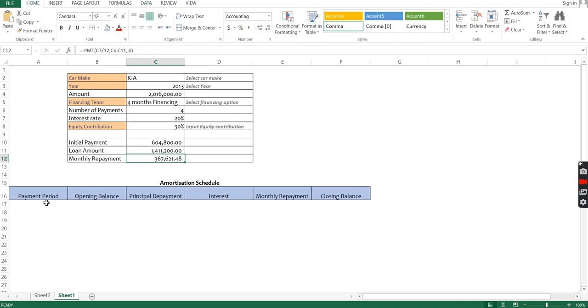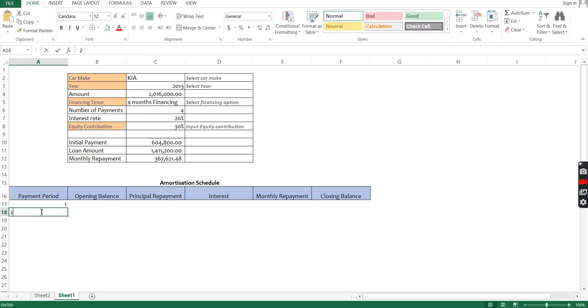So I want to create an amortization schedule, a very analytical interface, an amortization schedule that changes based on your selection. So now ideally I should have 1, 2, 3, 4, 5, 6, depending. I should have 1, 2, 3, 4 here. I don't want to have 1, 2, because what if the customer selects 1? I just want to see 1 if the customer selects 1 month financing.